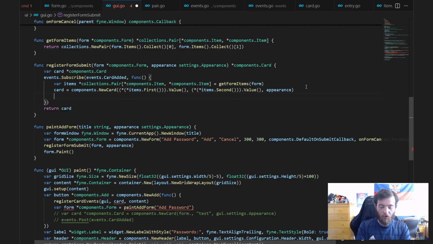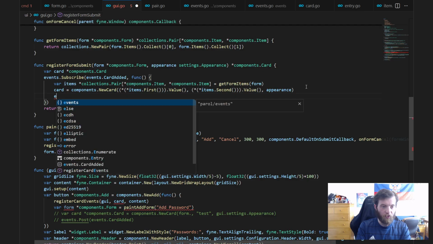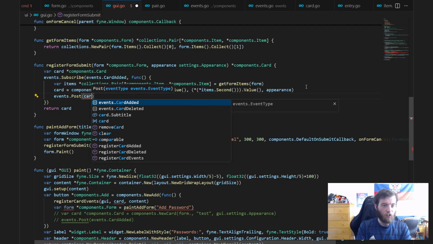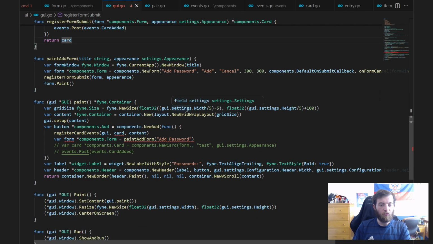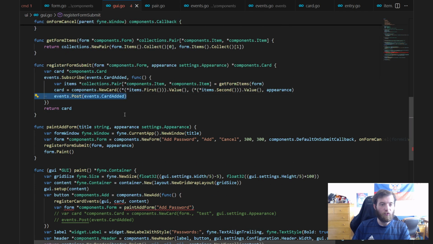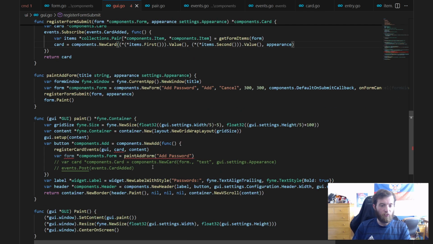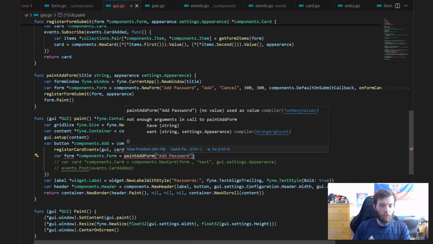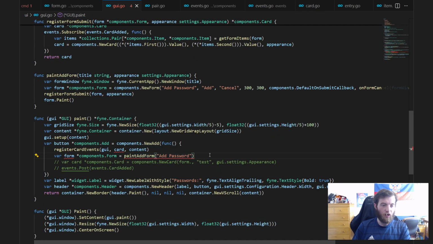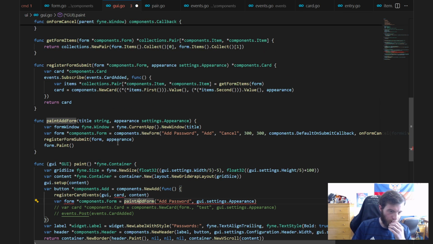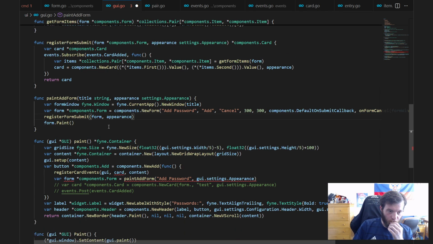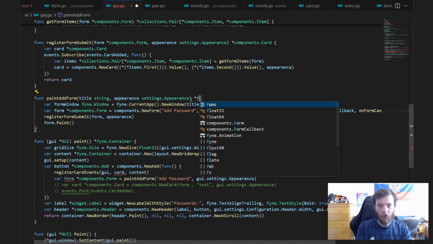Oh, and then events post card. Right? Or no? Paint add form is then GUI settings appearance. And that doesn't return anything, does it? No. Okay, so then we'll return our form.